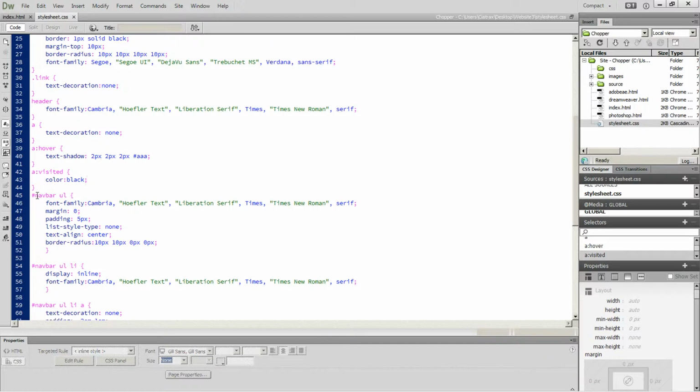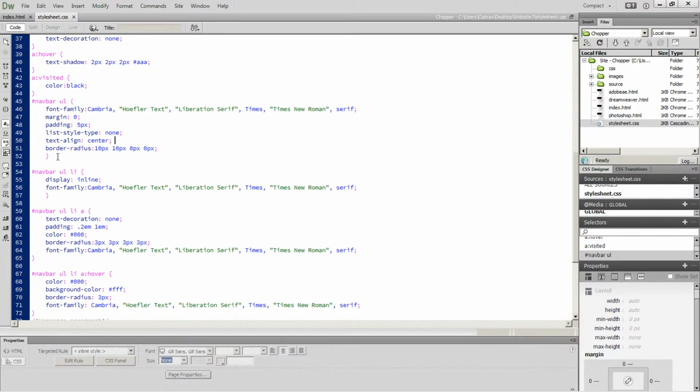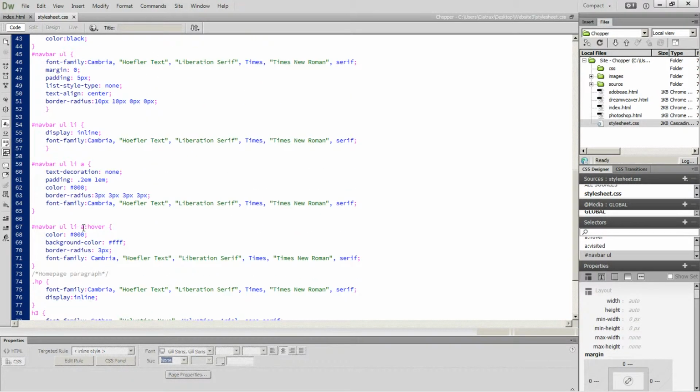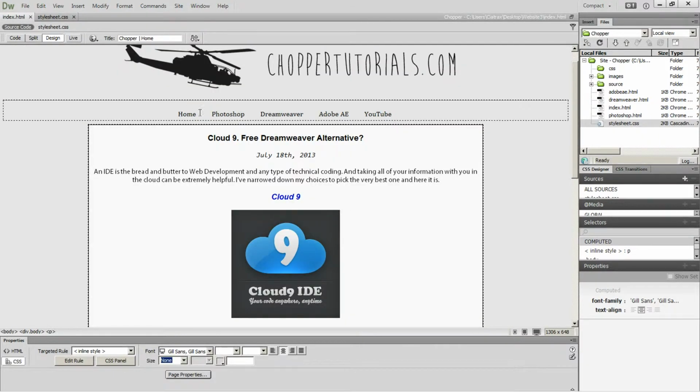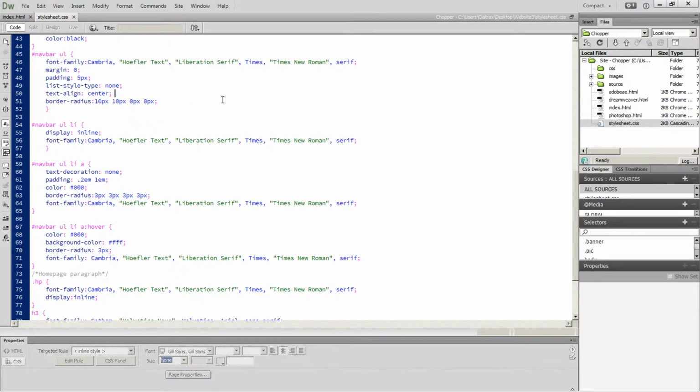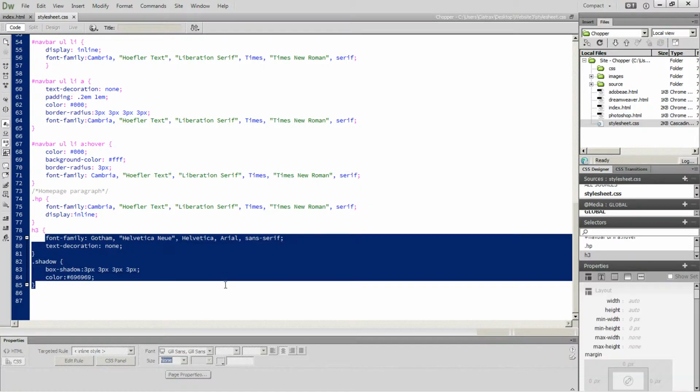And then we have an ID tag. Now ID tags are very similar to class tags, and you can use them to define different elements. So in here we just have all of this: list style type none, text align center, all of that. And these navbar classes are used to create the navigation bar you see at the top here. So I'm just going to hover over this real quick. You can look at all of the information we have coded here. Our colors, our text decorations, our hovered colors, and all of that. And then we have just some more elements down here.